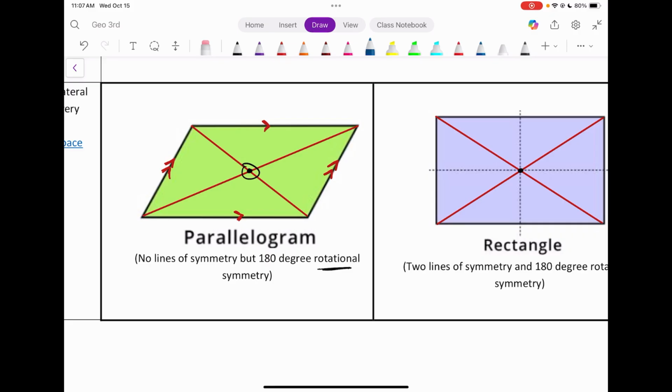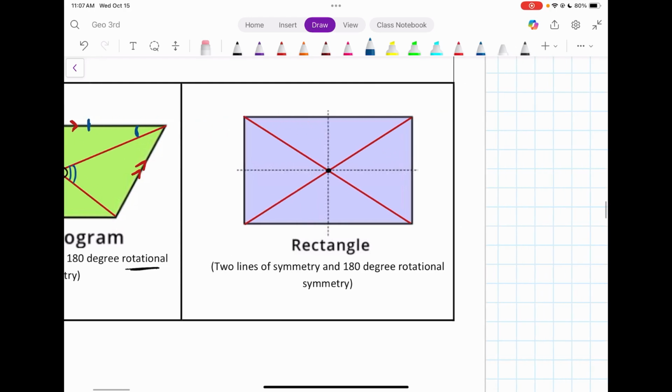Meaning, if I were to spin this shape around, I know that this side would line up perfectly with this side, so they have to be the exact same length. I know that this angle, when I spin this thing around, would line up with this angle, meaning that they're the exact same size as well. There are different reasons we could prove this, but spinning this around, we know it's the same size as that, and so on and so forth. Rectangles work the exact same way. If I know this side length is 7, if I spin it around, I know this is 7.